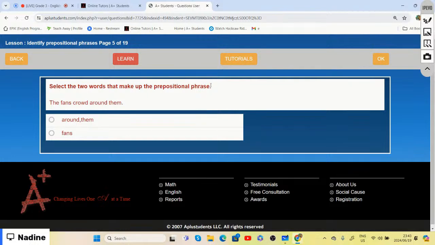All right, so let's choose the last one. It says select the two words that make up the prepositional phrase. It says the fans crowd around them. Is it around them or is it fans?